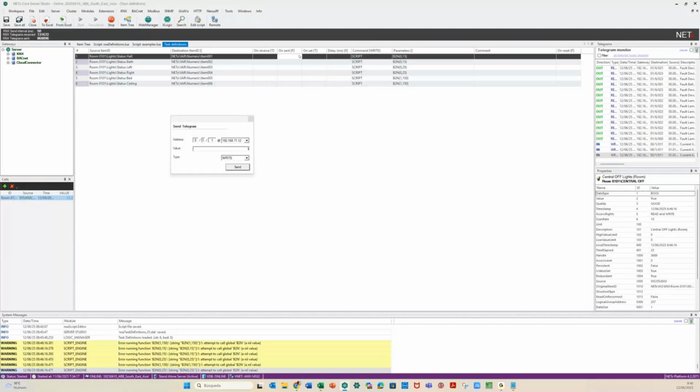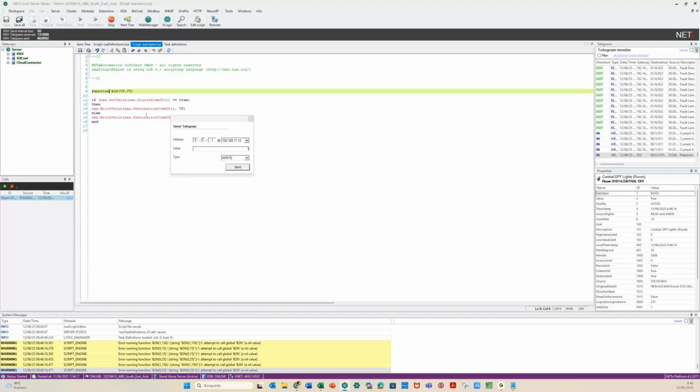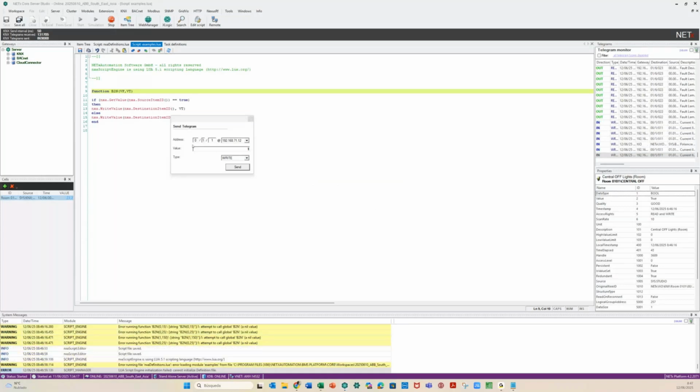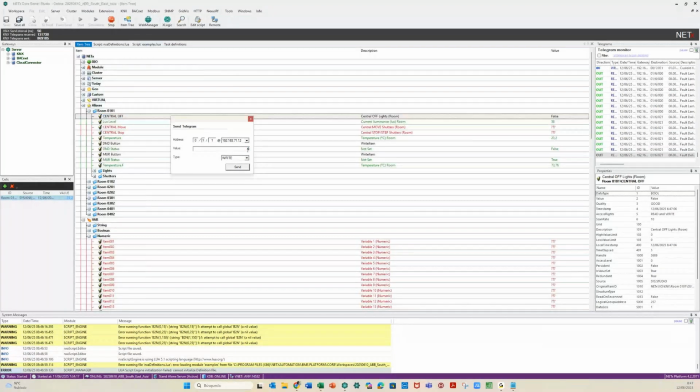No, it should work. So let me check if I did something wrong. Yeah, what I didn't do is restart the scripting engine. If you don't restart the script engine, this is never working. Okay, nice. I will turn off the lights now. Room 0101, yes, numeric. Okay.